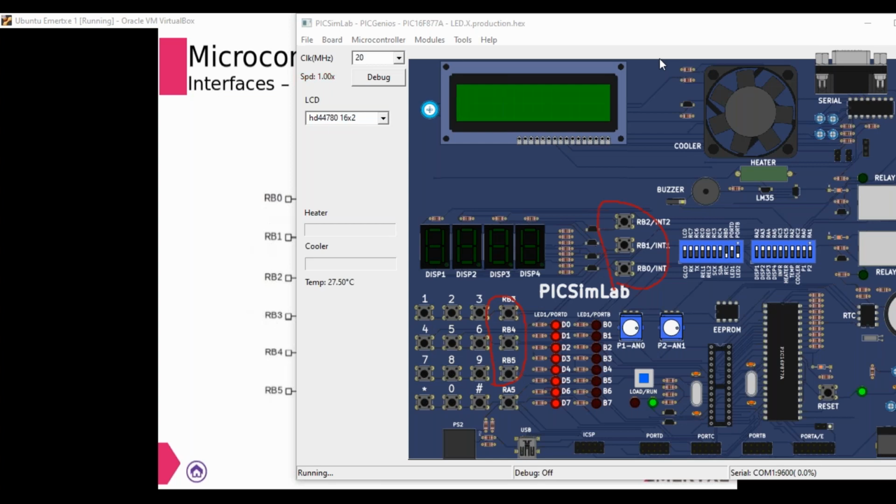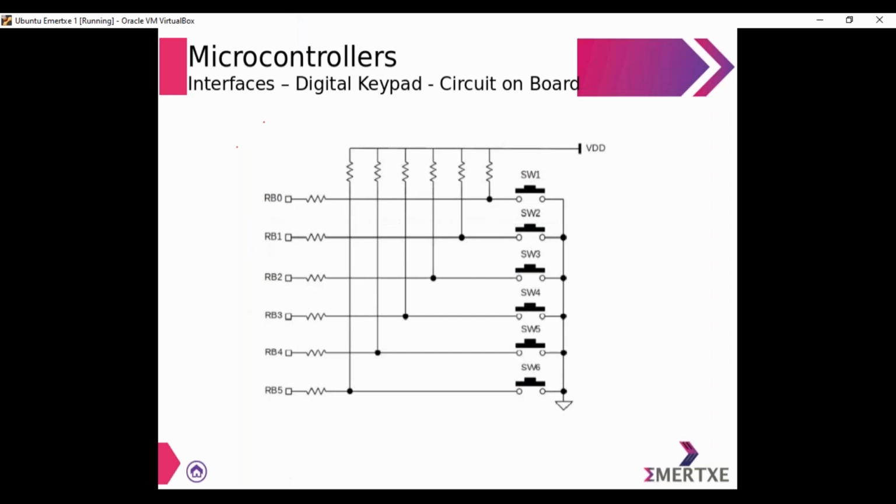Okay, fine. So I was telling that the 6 keys I have highlighted here are part of the digital keypad. So the 6 keys together we call the digital keypad. Can you observe the circuit on the board and tell me how the circuit is formed? How is the switch being connected? Whether it's a pull-up circuit or a pull-down circuit. Look at only one switch and conclude. You don't have to see all the switches. Is it a pull-up circuit or a pull-down circuit?